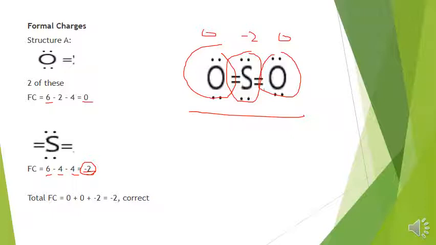Okay. And when you add them, it's -2. Now, one thing that we're going to come back to is that when we use formal charge to help us find out the best structure, it's not usually good to put a negative charge on the least electronegative atom. So even though this only has 1 formal charge, where it puts that formal charge is kind of a big deal.